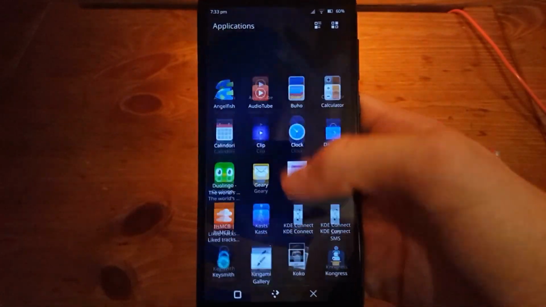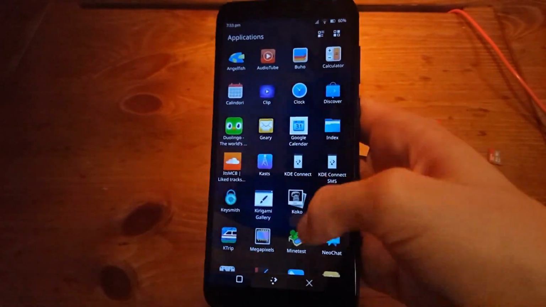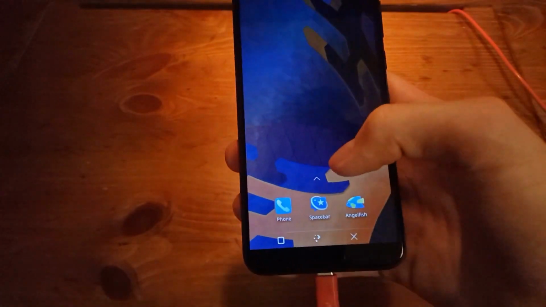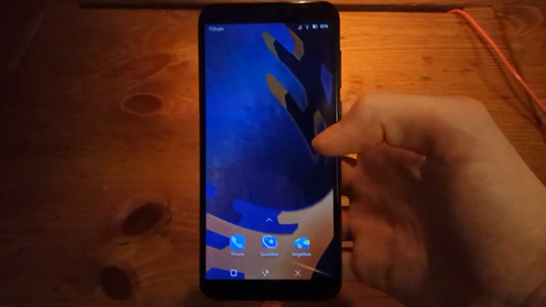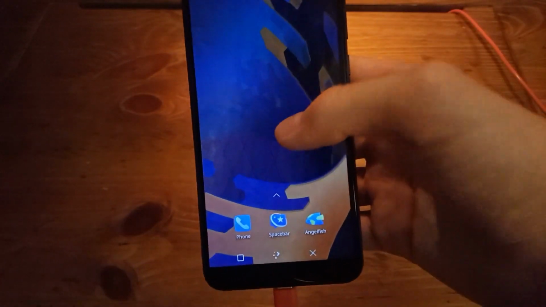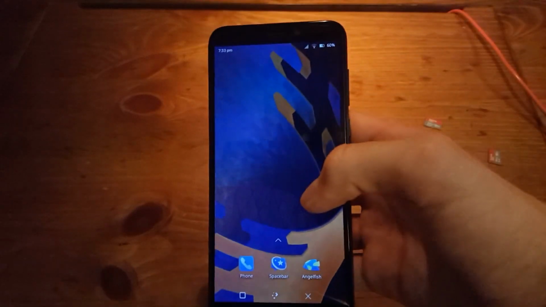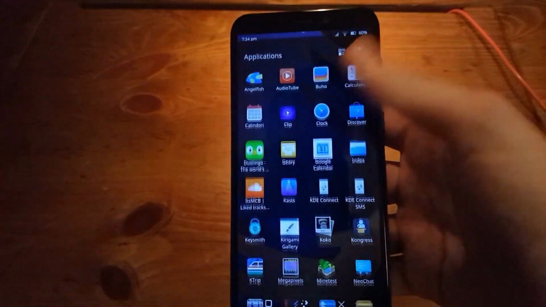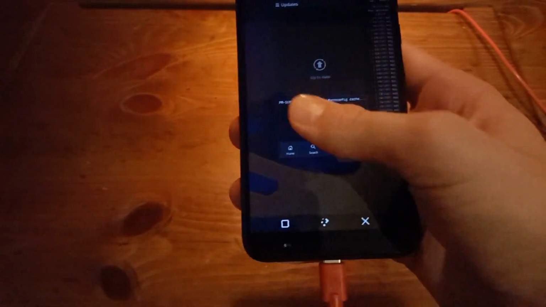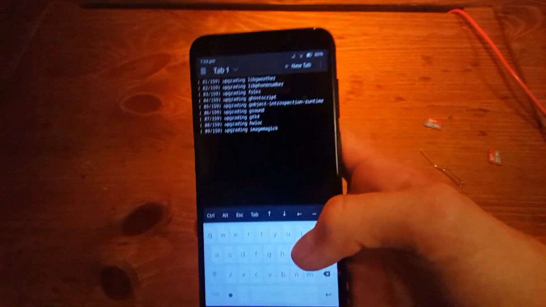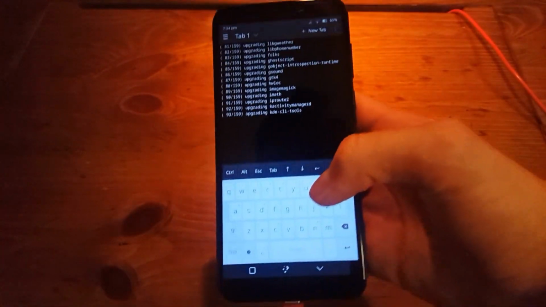I like KDE Plasma Mobile, I think it's pretty nice, and I have some stuff set up on here, like Duolingo. I was trying it out. But some things are just way too broken with it, and it's less stable, which makes me not want to use it and prefer Phosh as an interface as of right now. I like KDE Plasma a lot, but it's just not there yet for me, at least in my opinion. But I think it could be good enough.